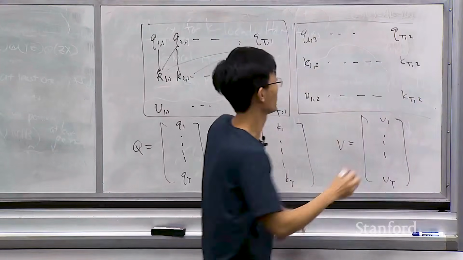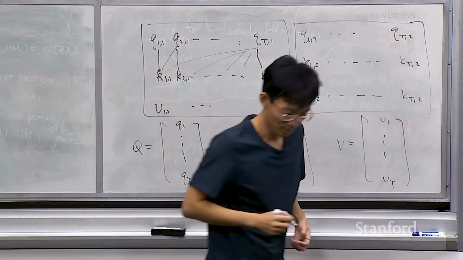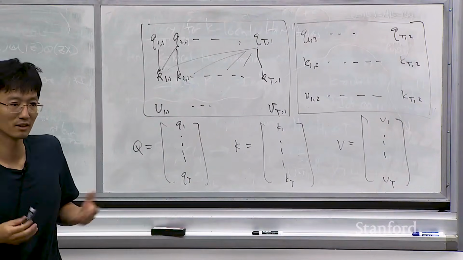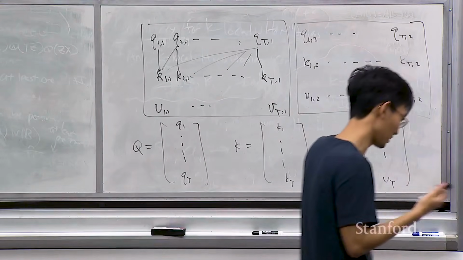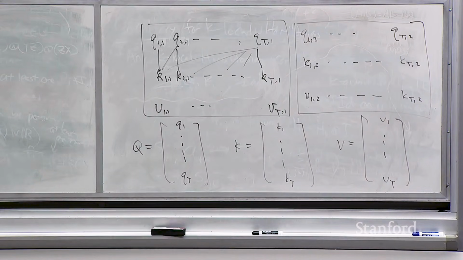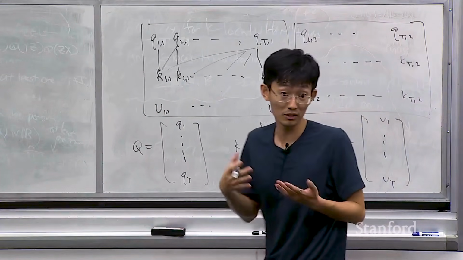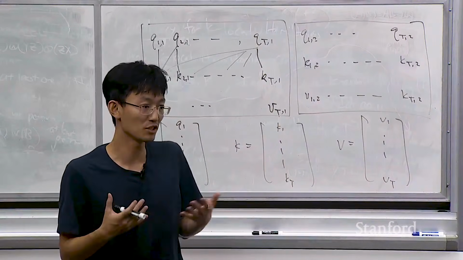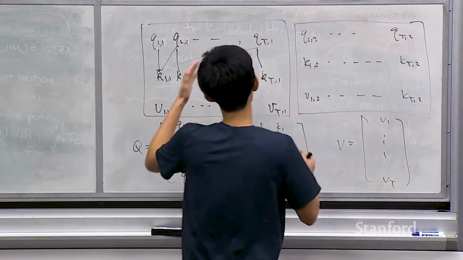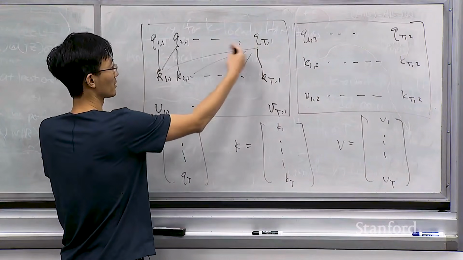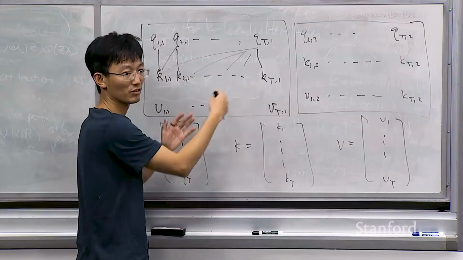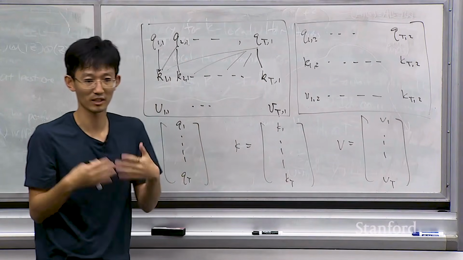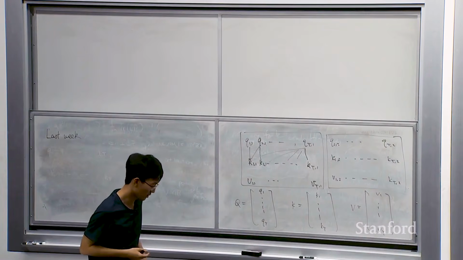And you have many of this kind of attention head. Okay, so in the last 5 minutes of the last lecture, we also discussed some of this efficiency perspective here, right? So the computation here is T by T, so you have at least T squared scaling in terms of the computation.